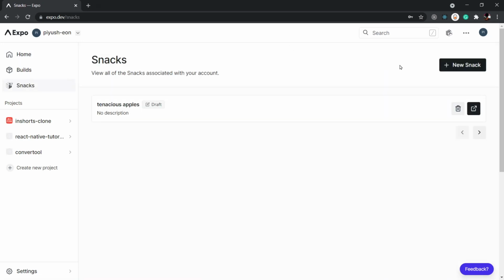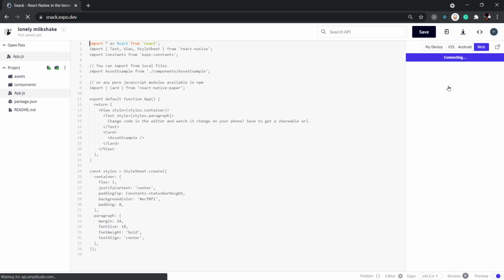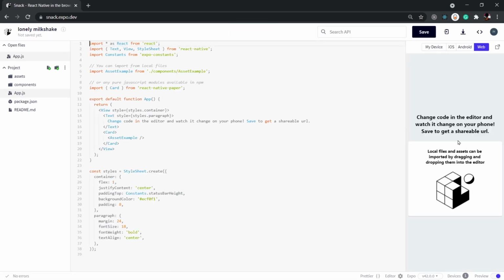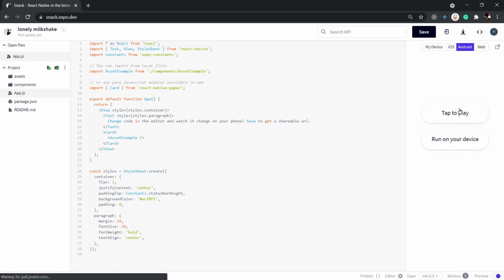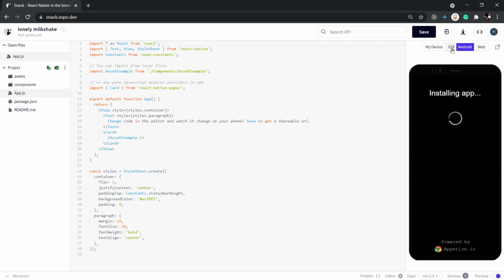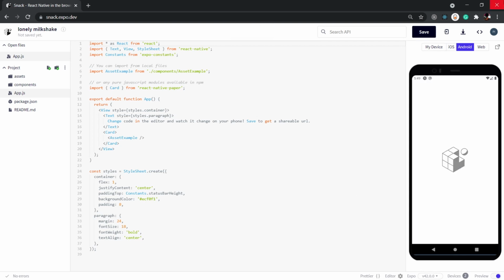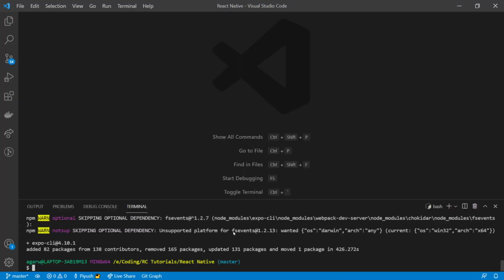And over here, you can create your own virtual environment in the browser itself to develop React Native apps. So I already have a sample environment, or you can go ahead and click on New Snack. So it's gonna take you to an online text editor with an online emulator set up for you. So Android emulator is also over here. If you want, you can click on this iOS button and it's gonna open an iOS emulator for you as well. Alright, cool.